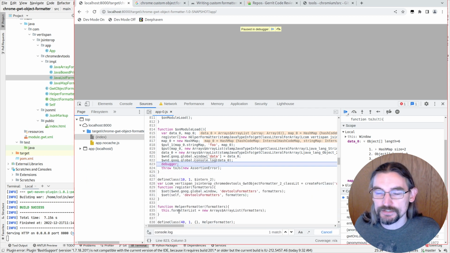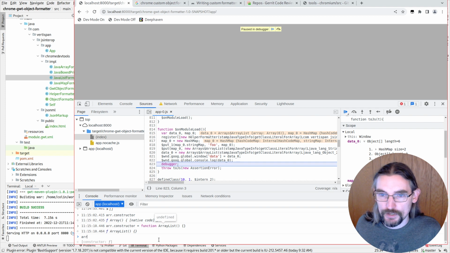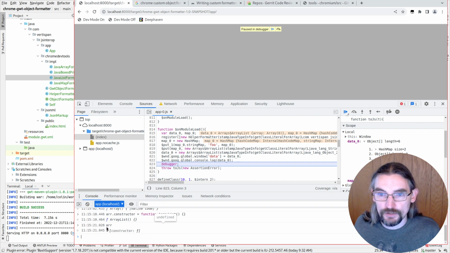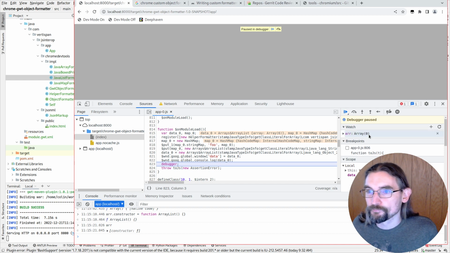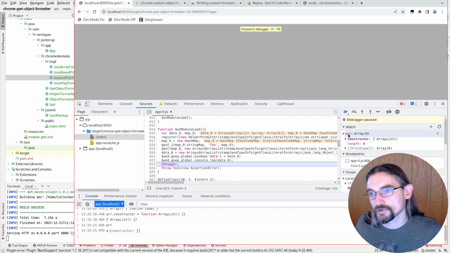I just want you to log the word array, the object array. Now it's a constructor. That's weird. Array 0. Okay, so that didn't change the name of it. It still recognizes that it's an array, but now it's got a funny constructor.